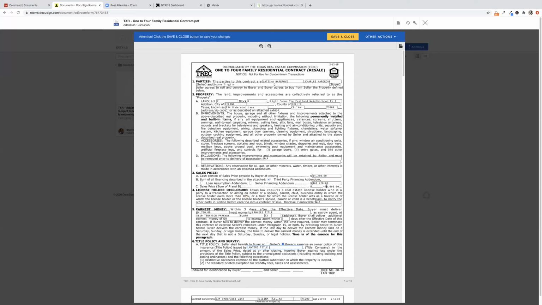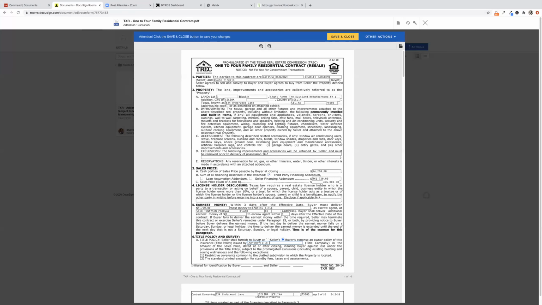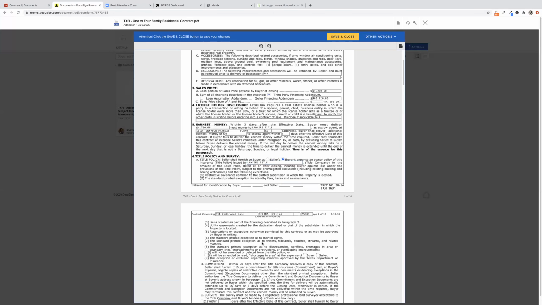If this offer amount was less than the actual contract, I would have my client pay for it. Best practices, I explain to my client why it's important for them to pay, and I have them pay for it anyway. Then it's going to be with Lawyer's Title. And remember, this is your client's discretion, not yours. So make sure you have that conversation with them. And I always check, will be amended to read shortages in area by the seller.